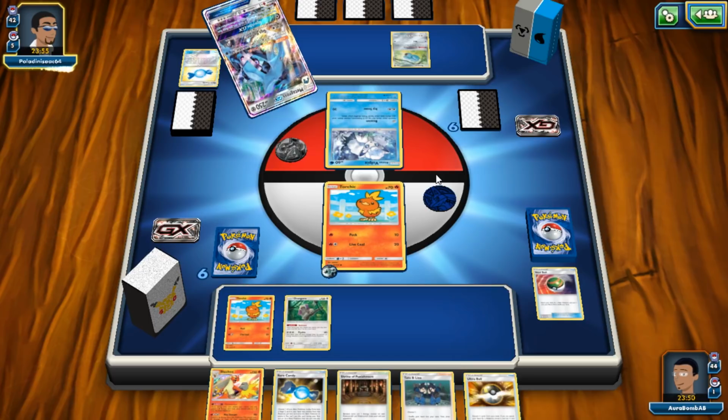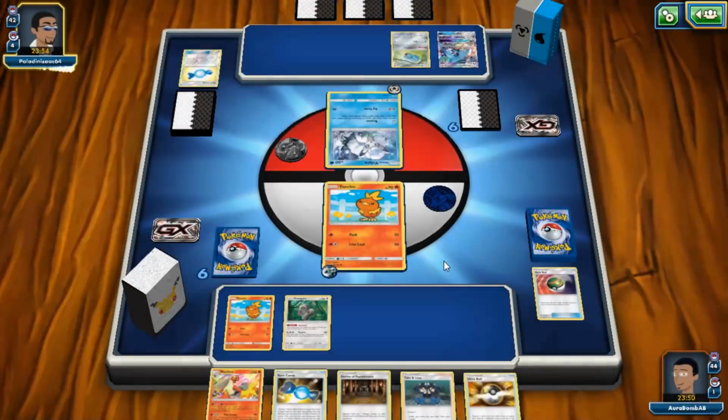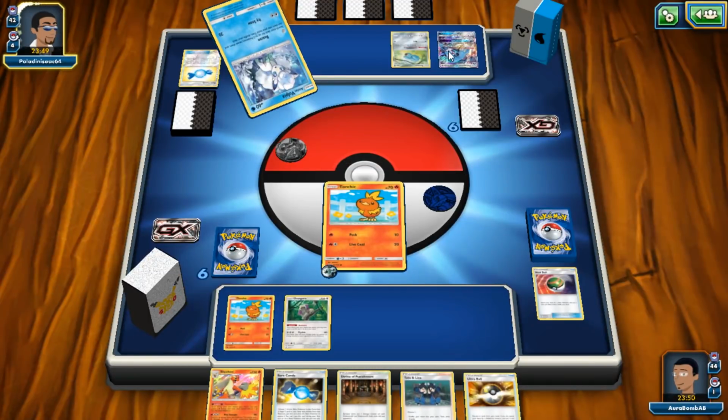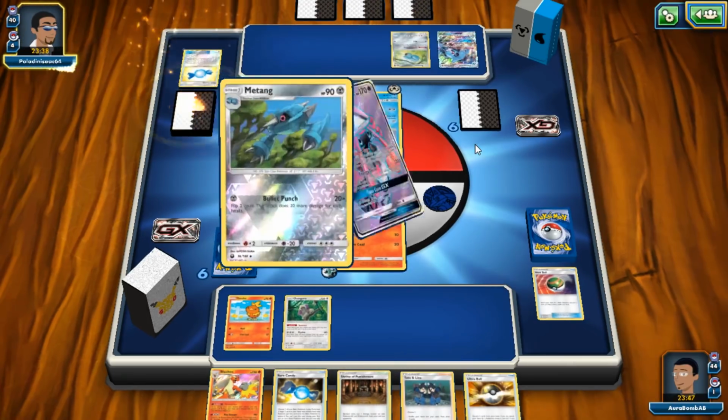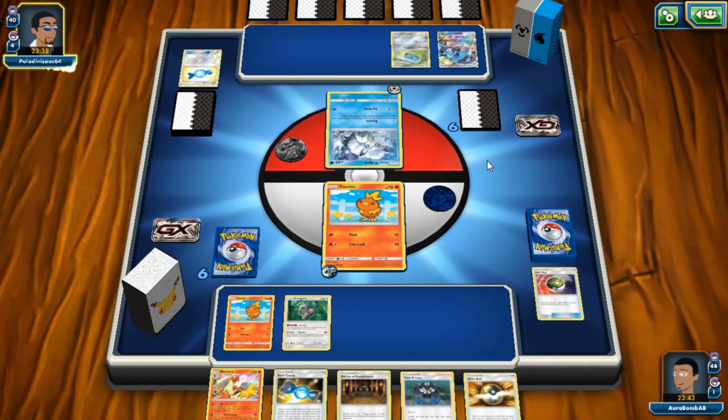I'm surprised he didn't just, like, Algorithm, though. I know a lot of these decks just love to Algorithm turn 1 so that they can use the Holos, which I think is, like, the benefit of Metagross, right? Is that you can play Hala. Hala's, like, the best draw supporter in the game if you can use it. I'm thinking about playing a deck that just plays Kartana and then like Hollow the rest of the game, right? Like 4 Cynthias, 4 Hollows, and then from there we just keep going, right?